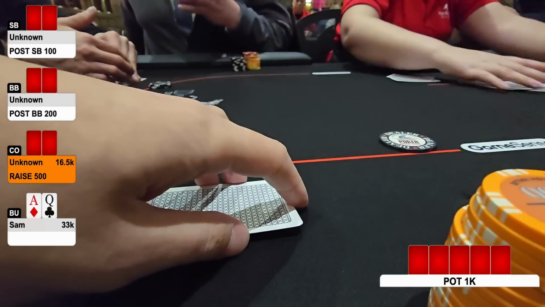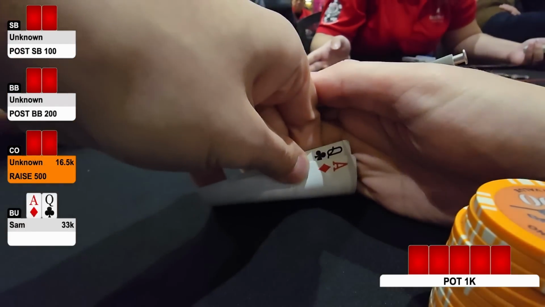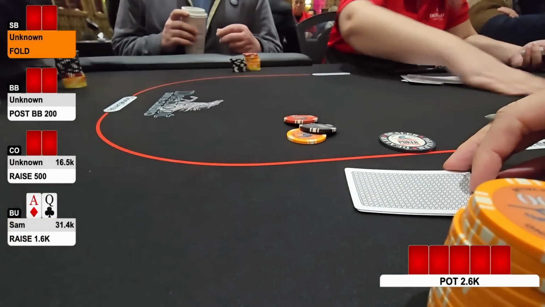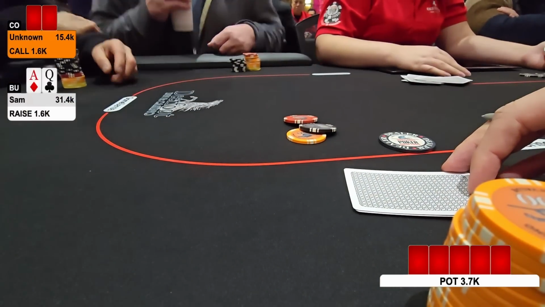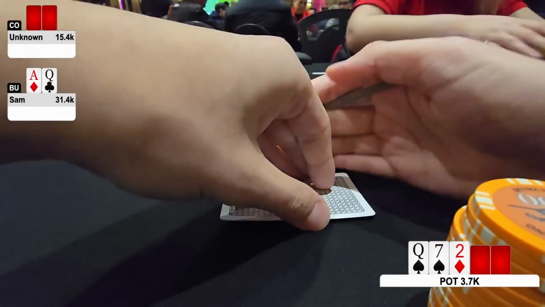On to the next hand, we have a cutoff raise to 500, and I 3-bet this player once again. We're still on level 1, so I've been quite aggressive to him, but I bump it up to 1,600. It's my 3rd raise against him this level, but he does flick in the call, so we're going heads up to a flop, which comes down really nice. It's queen 7 deuce, 2 spades and a diamond.